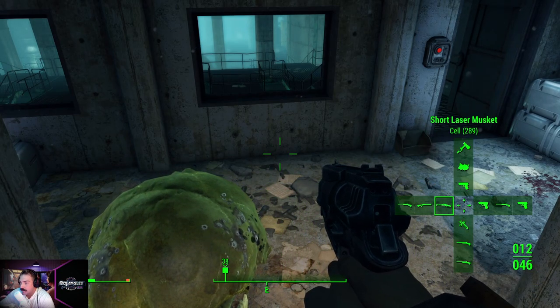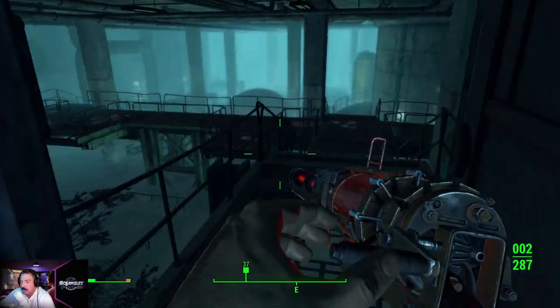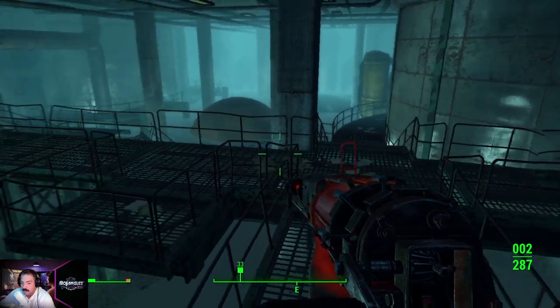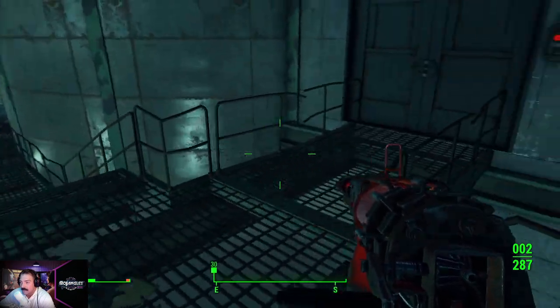Short calibrated pistol, laser musket. We've got plenty of that. Let's go ahead and wind that sucker up. Give it one more round. Where'd that other one go? I know there was one more. He was creeping. He was creeping hard at us. Let's go. Where'd he go?